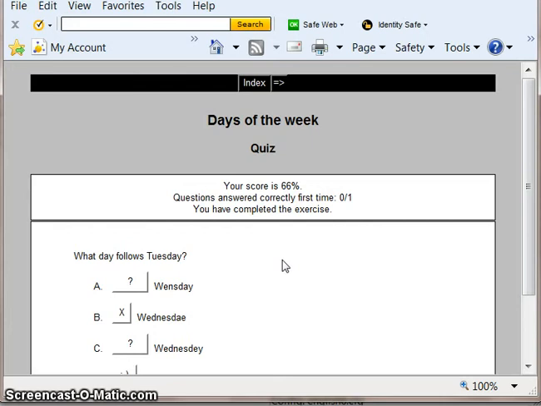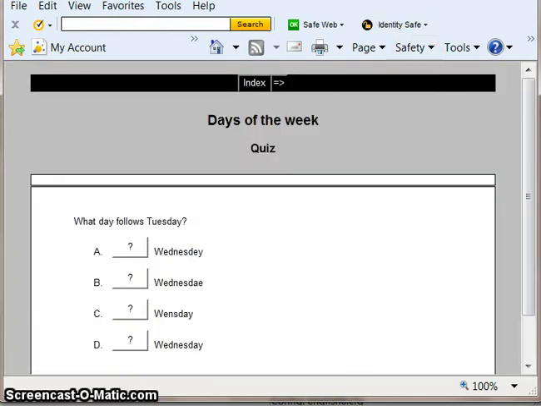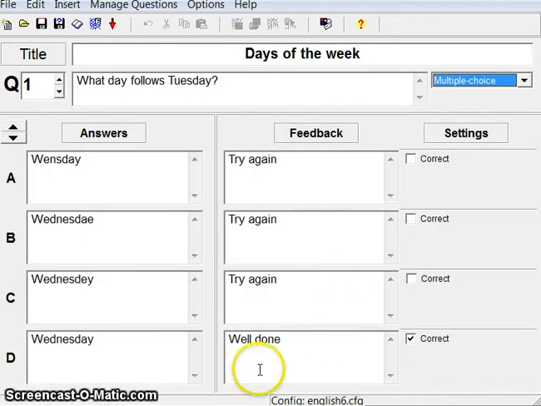I'm going to show you how to change that in a second, but I also want to point out these two functions here, the index and the next question. We don't have an index and we don't have a next, not next question, but the next hot potatoes exercise to go to. So in a minute we're going to take those options away from our quiz so that if somebody clicks on them, they don't get this error message. Alright, so we can go back into our quiz. We can simply close that down and go back to our quiz.